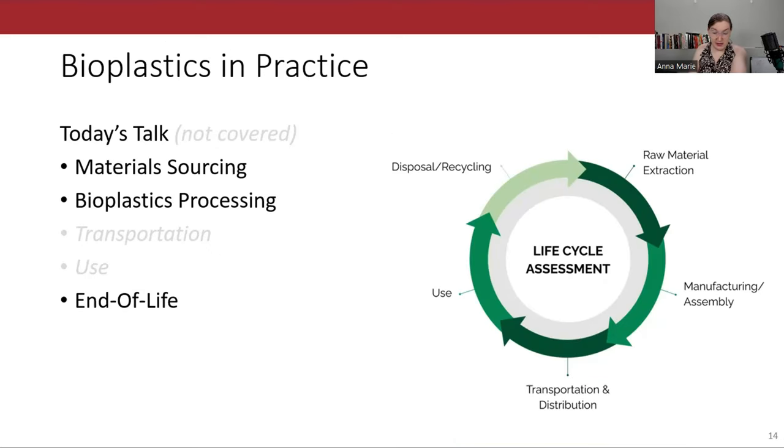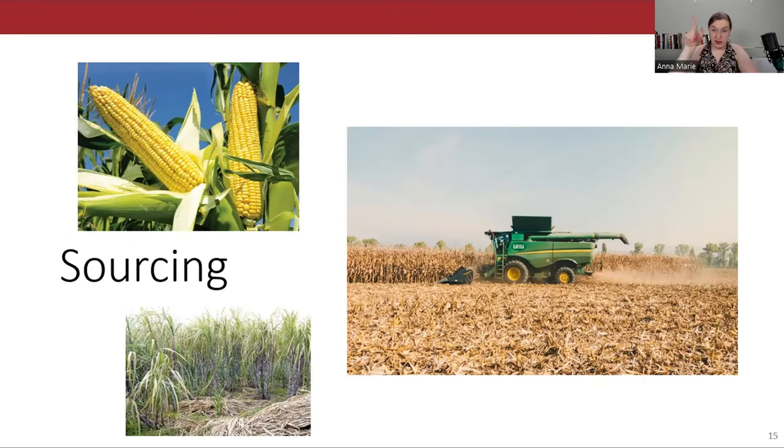While it's imperative to divest from fossil fuel-based plastic, it's also worth being mindful of the impact of bio-based plastics if we keep consuming as much plastic as we currently do. Let's do a full life cycle analysis on bioplastics — starting with material sourcing, then polymer processing, then end-of-life disposal and recycling. Transportation will be assumed largely the same as for petrochemicals; and we'll hold off on the broader risks of microplastics toxicity for now.